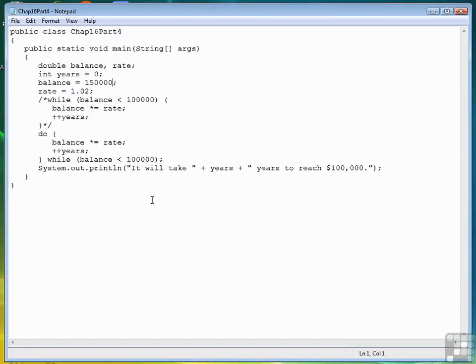So that wraps up this discussion of the do-while loop. And like I said, in the exercises, I'm going to show you an example where a do-while loop would actually be preferable over a while loop. But now we're going to move to another type of loop. This is a variation on the for loop, and it's called the for each loop. And we're going to look at that in the next lesson.